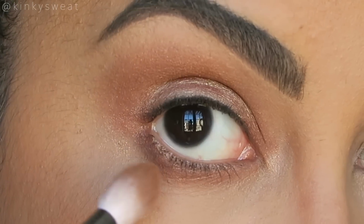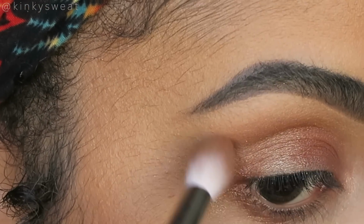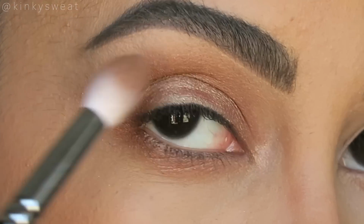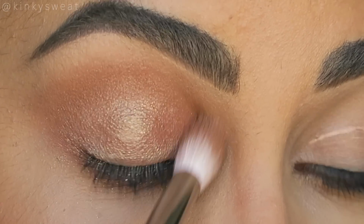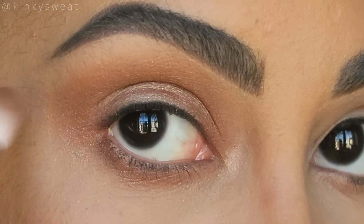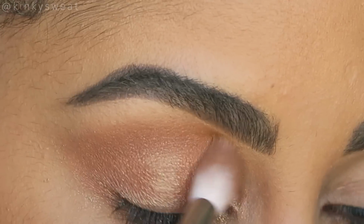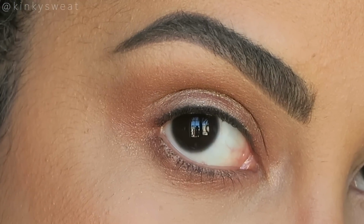If you want to take a little more shadow and do the same thing on the lower lash line and connect it to the top, you're more than welcome to. So now we have a little bit of a point shape. We combine the matte to the Provocatrix shade. We have a little more smoke, and that's basically, if you just follow the contours of your crease and lid, then you're good. Use very light pressure. You don't have to overblend. Get the shadow on there, and you're finished.